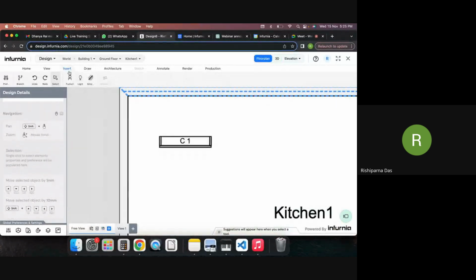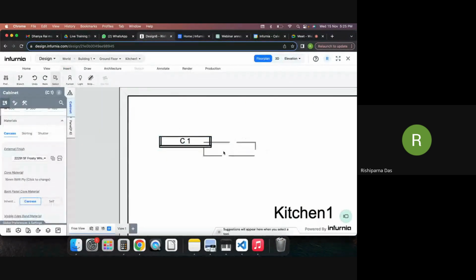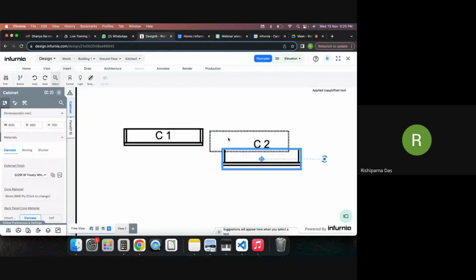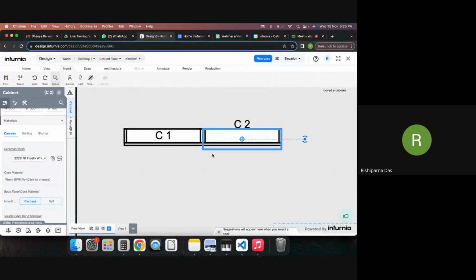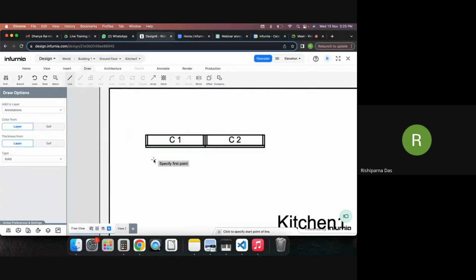If you go ahead and create another furnishing, let's say if you have another base unit, or if you just press control C and control V on this, then you can make another cabinet here, and you can place it next to it. Let's say I am drawing a straight line here for my reference.